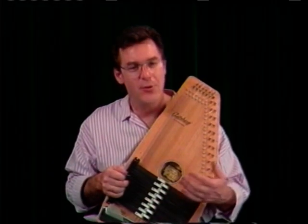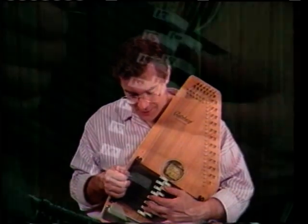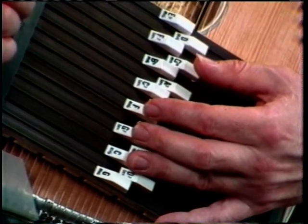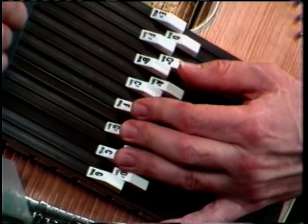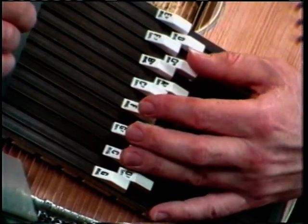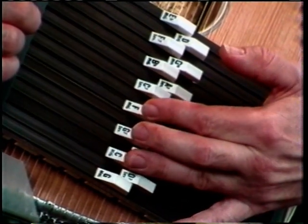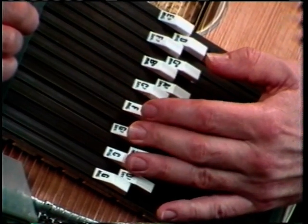And if you notice, my fingers fall kind of easily on the right chords to use in the key of C. The people that make the Autoharp have been nice enough to arrange it so that C is right on my third finger, F is underneath my first finger, and G seventh is underneath my middle finger.